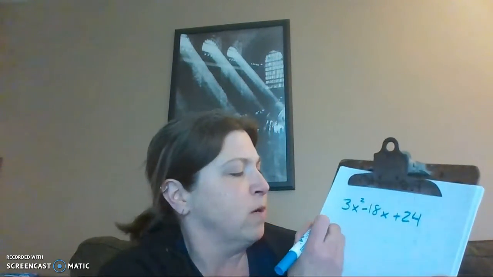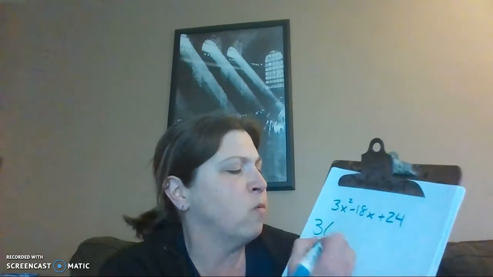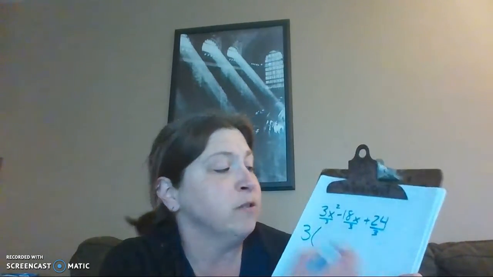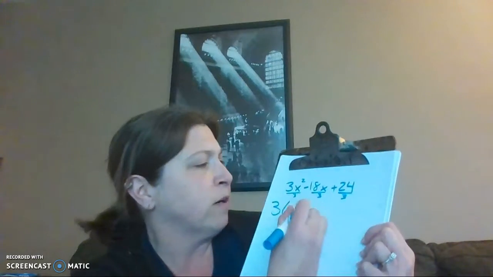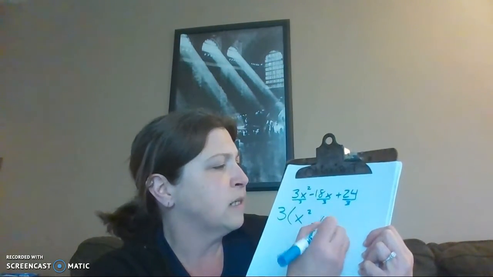Here's how that works. Whatever the greatest common factor is that you're pulling out, write it, just like we did with polynomials. What I'm going to do is see, what do I have left if I divide all the terms by my greatest common factor? So I'm going to divide all the parts by 3, see what I have left. Again, this is just like when we worked with polynomials. So 3 divided by 3 is 1. Cool, I don't need the 1. I can just put x squared. Negative 18 divided by 3 is a negative 6x. And positive 24 divided by 3 is 8.